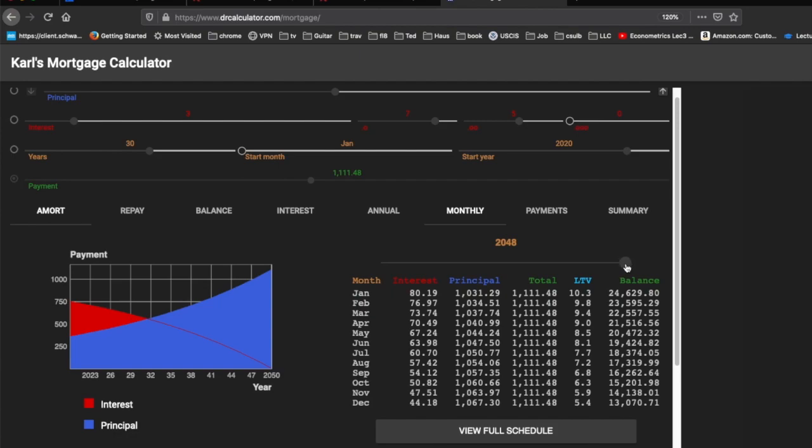Look, for example, in the very last year, 2049, almost the entire payment goes towards the principal. Only a tiny little bit goes towards the interest. Only $40, versus in the first month it was $750. Look into the very last month, only $3.46 goes towards the interest. Why? Because your mortgage is almost completely paid off. There's barely anything to pay interest on. So that's essentially how it works.